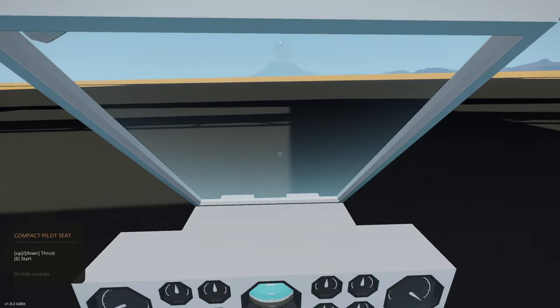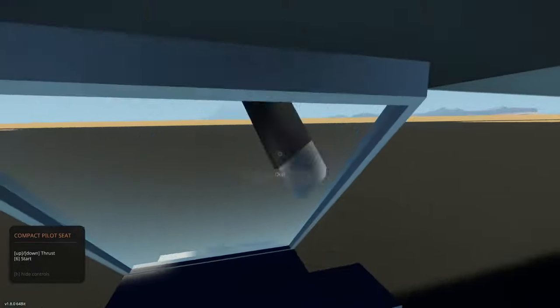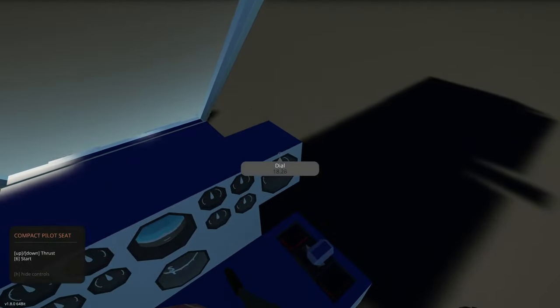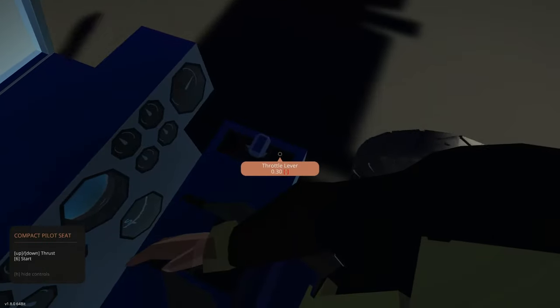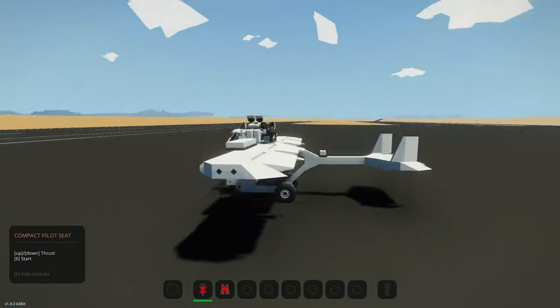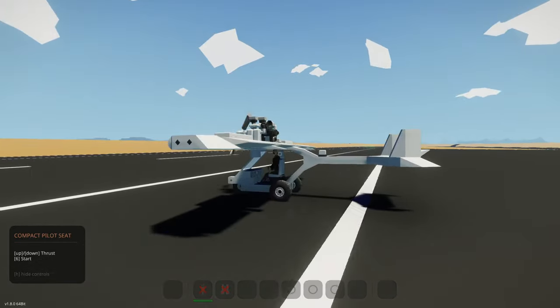Engine might be too small because I can't get the propeller any smaller. And I'm having to put in a bunch of pitch, so we might need to go to a two-cylinder. Yeah, I'm thinking we're gonna have to go to a two-cylinder on this to get enough power out of it, unfortunately.